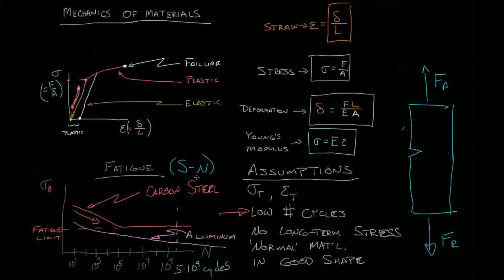In summary, when a material is subject to a large number of tension compression cycles, a phenomenon known as fatigue can be observed. And we see that for most ferrous materials, there's a fatigue limit. This is the maximum amount of stress you can apply to a material for it to not fail no matter how many cycles you apply.